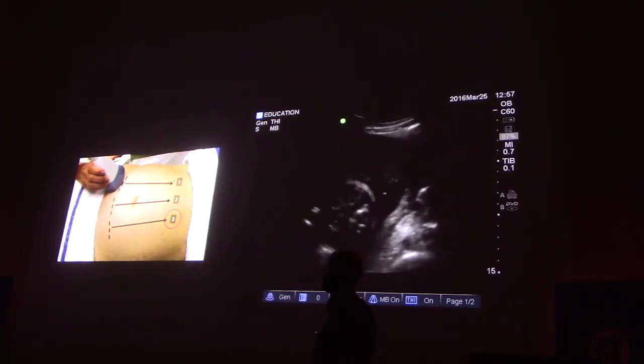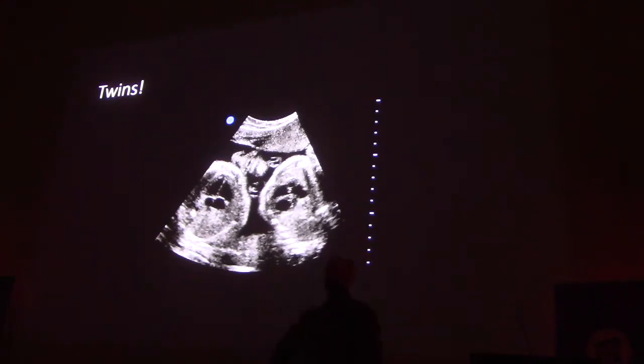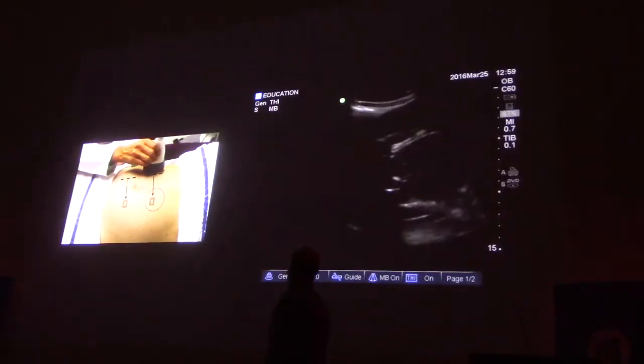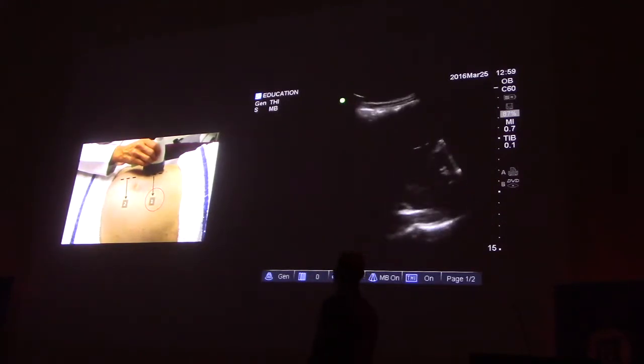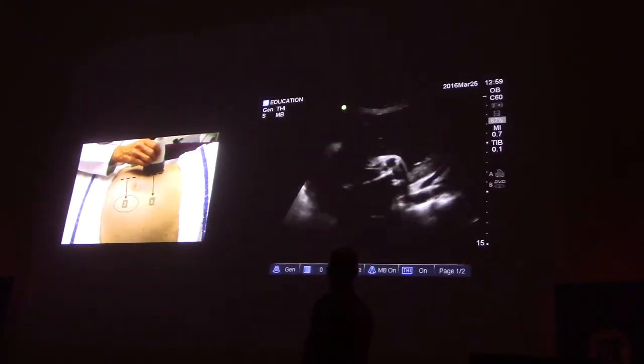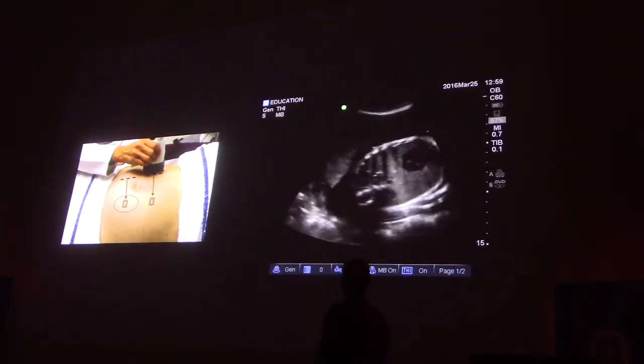pregnancies. If you think you have twin gestation, the gold standard, and especially for something that you want to submit to QA or let somebody reviewing your ultrasounds who's not physically there with you see, is to find two hearts, preferably get a clip of both of them beating at the same time. This is just a little bit more in sagittal view, sweeping transversely across. As we go through, we find one heart every time.